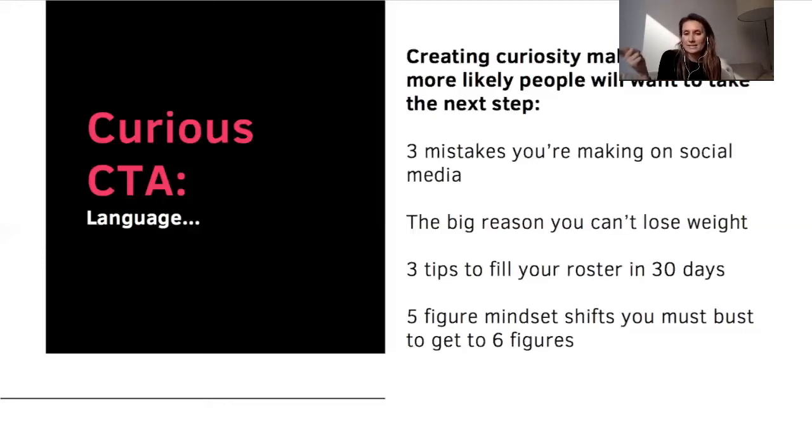You want to use that data, right? Your data is telling you this is the most popular lead magnet, which means it's very likely what people are craving, what people are wanting, what people are thinking, oh my gosh, hell yes, I need this, right? So that's what we need to craft this language around, right? People are already interested in it. What kind of language can we put here to really showcase it? So that is your homework assignment for creating a curious CTA.